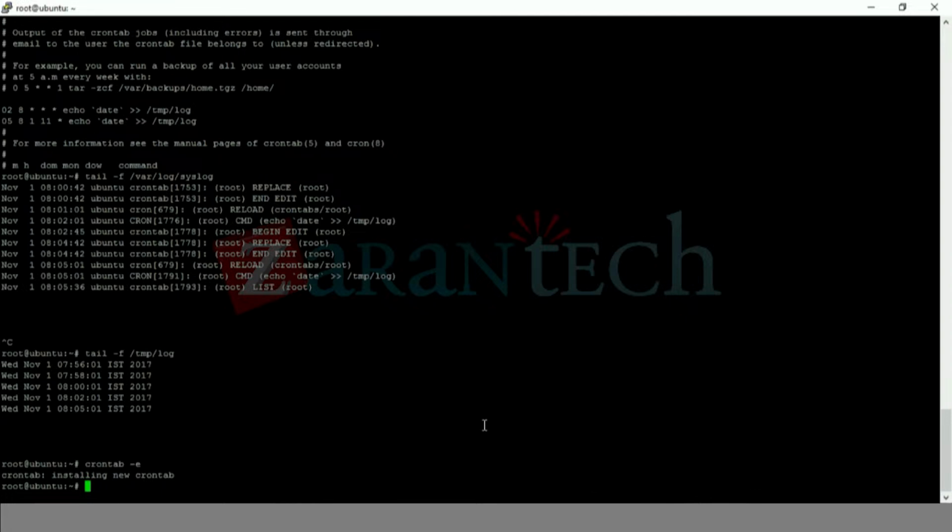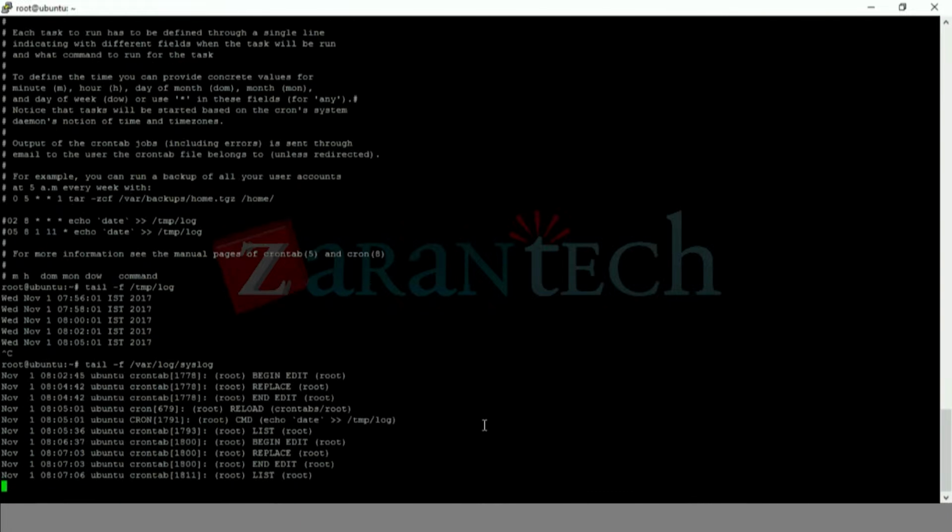Those crontab jobs will not be executed. So this is all about crontabs, and you can play with the time duration and these things, but this is the real implementation of how crontabs work. Usually backend jobs or nightly jobs get executed with this particular utility.